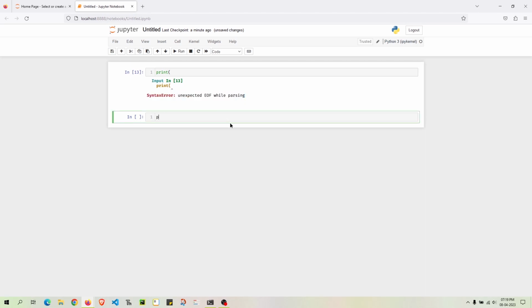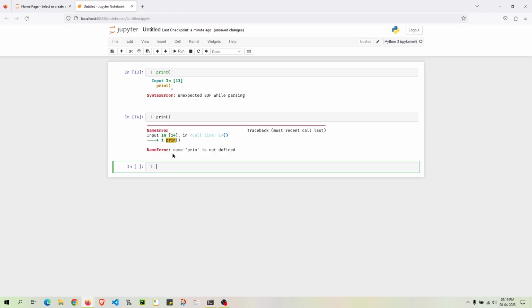Likewise, if I just type print, and suppose I forgot to put this t over here, and I do shift enter, you can see this is another type of exception, a NameError, and this is the message that has been printed along with it. It also shows where the exception actually happened, which is line number 1.